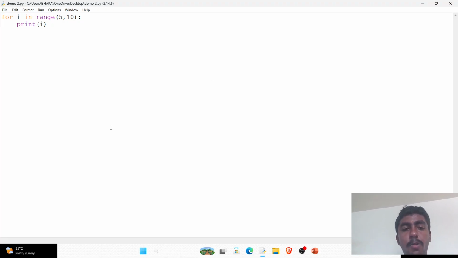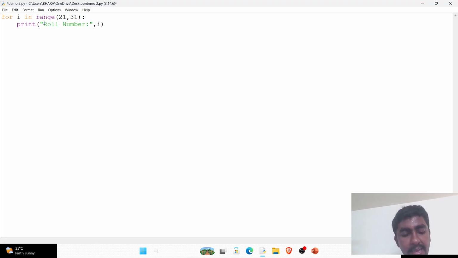Suppose your classroom roll numbers start from 21 and end at 30. Instead of writing every number manually, you can write for i in range 21 to 31, print roll number comma i.